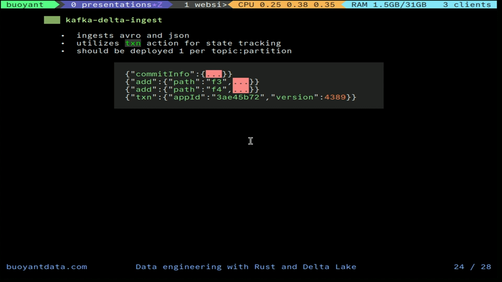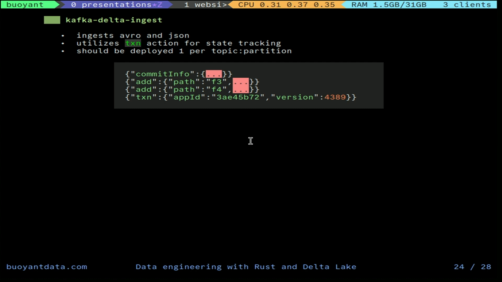And so typically with Kafka Delta Ingest, because we're running this daemon to consume, there's no coordinator. When you're consuming from a Kafka topic in Spark, you've got your driver that will coordinate consumption to your workers that are then going to be writing out to the Delta table. With Kafka Delta Ingest, that does not exist. And so you have to be thoughtful about deploying this. In this case, we typically deploy one instance of this daemon per topic partition tuple pair, so that each topic partition is being consumed from and written to the Delta table in order.